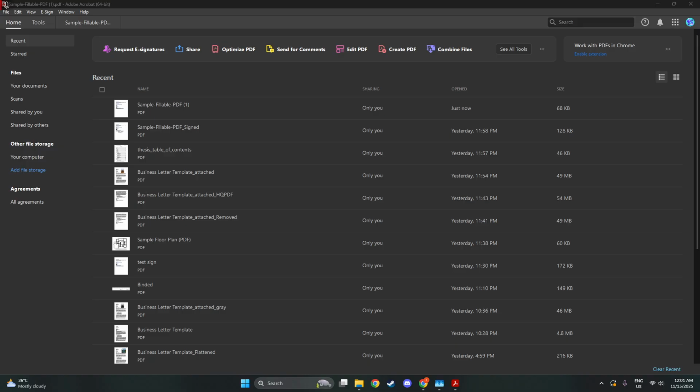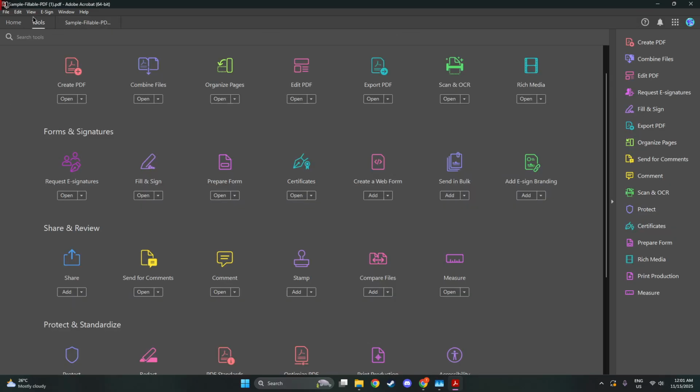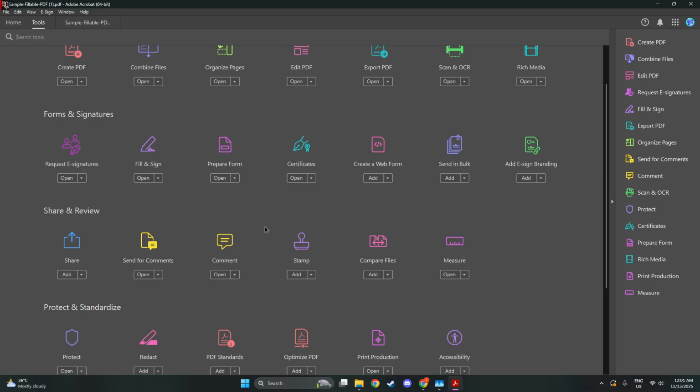First, you'll want to open your document in Adobe Acrobat. Once you have your document ready, head over to the Tools section at the top of the application. It's usually located near the center, and clicking it will open a range of different tool options. From this list, look for the tool labeled Redact. You might need to scroll or search a bit depending on how many tools you've got enabled, but once you find it, click on it to open the redaction toolbar.